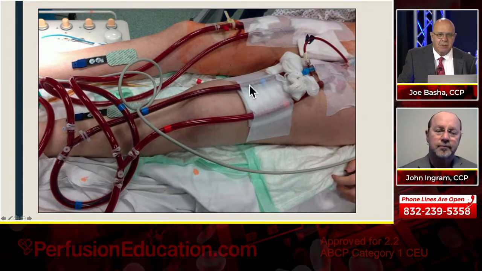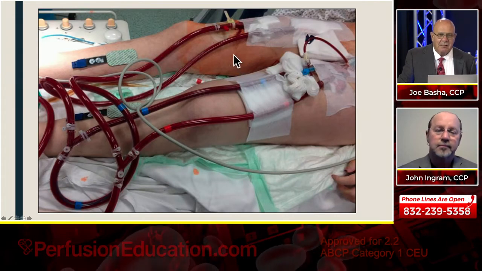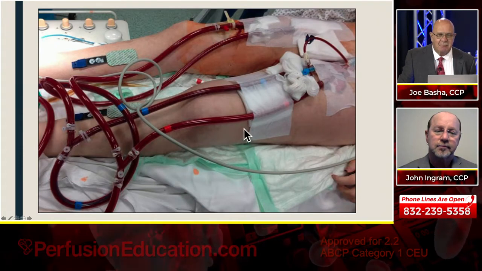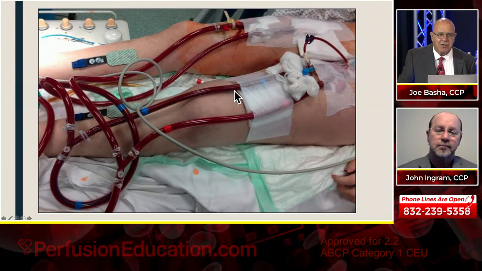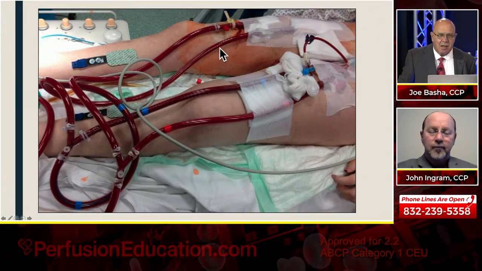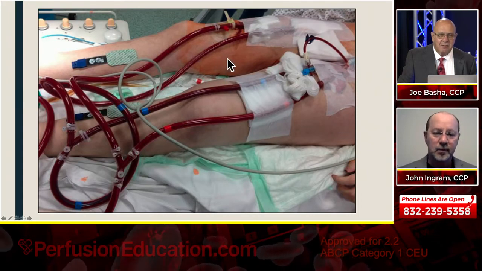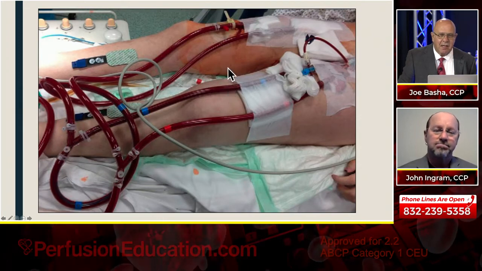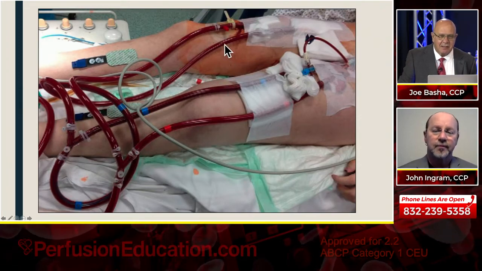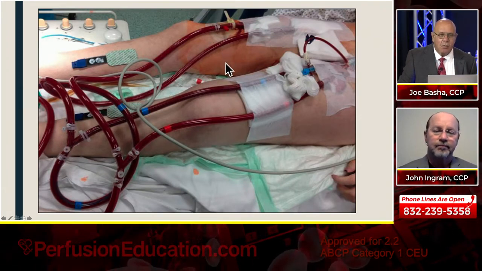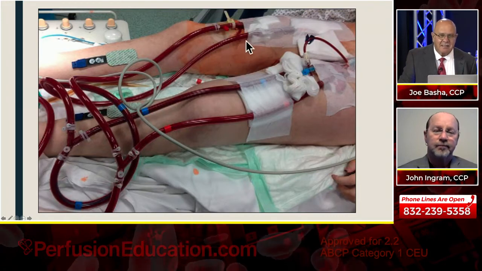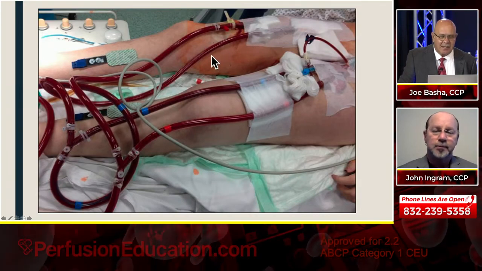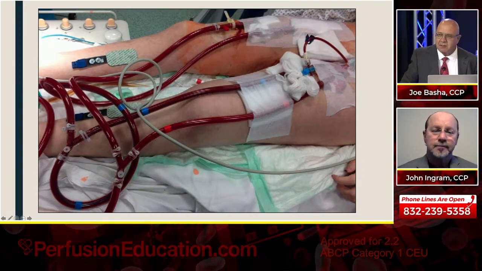This is blue or dark blood. This is bright red blood. So your 2 access lines are different colors. One is dark red or blue, and the other is bright red. The question is, why, and where is this cannula tip? Why is this happening? So that's my question for tomorrow.